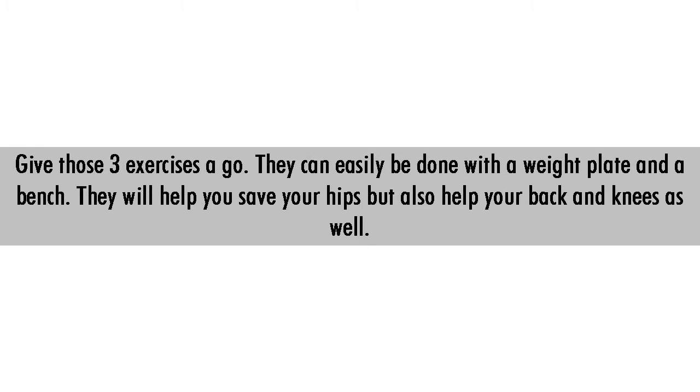Give those 3 exercises a go. They can easily be done with a weight plate and a bench. They will help you save your hips but also help your back and knees as well.